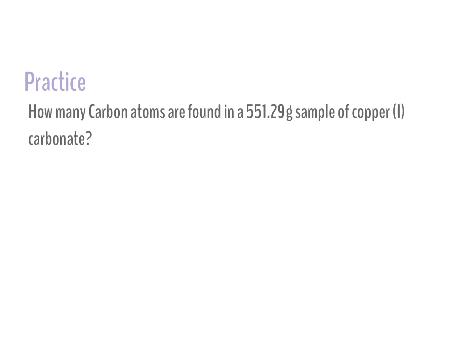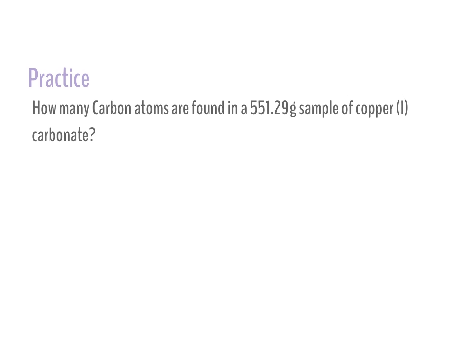Okay, so I'm going to change this question just a little bit. Instead of saying how many carbon atoms, I want to say how many grams? How many grams of carbon atoms are found in a 551.29 gram sample of copper 2 carbonate? So our goal is grams. Okay, we're really looking for grams of just carbon.